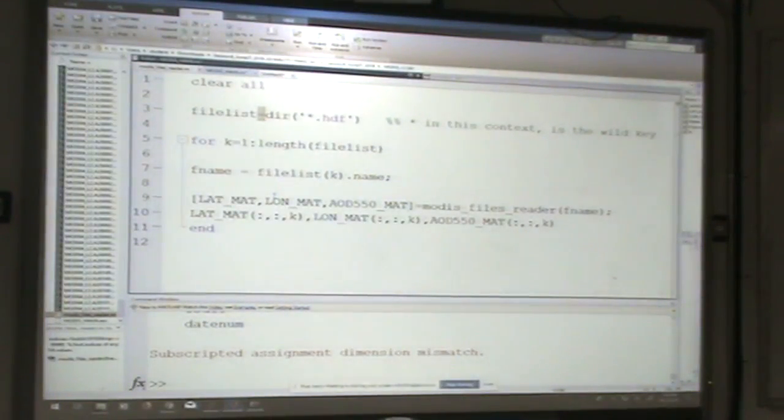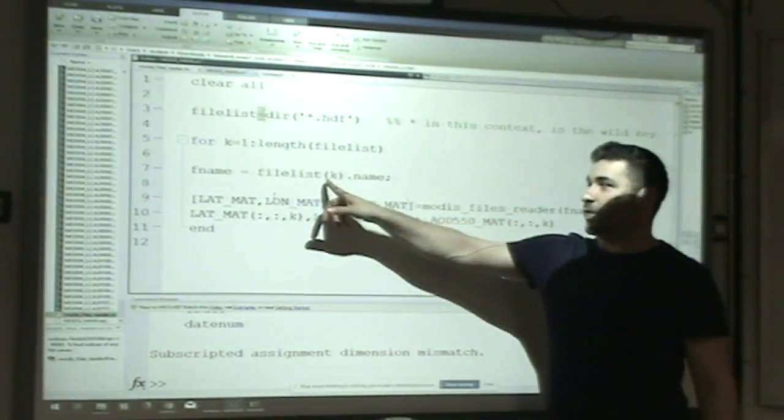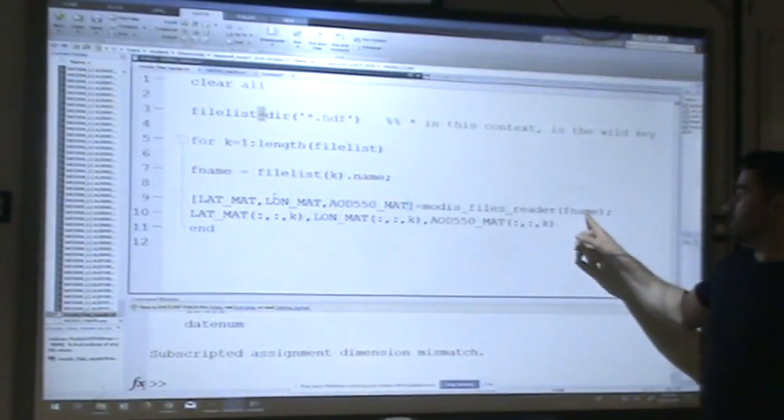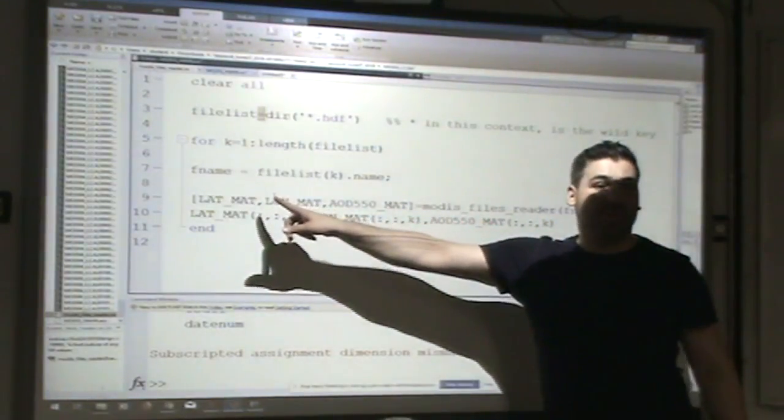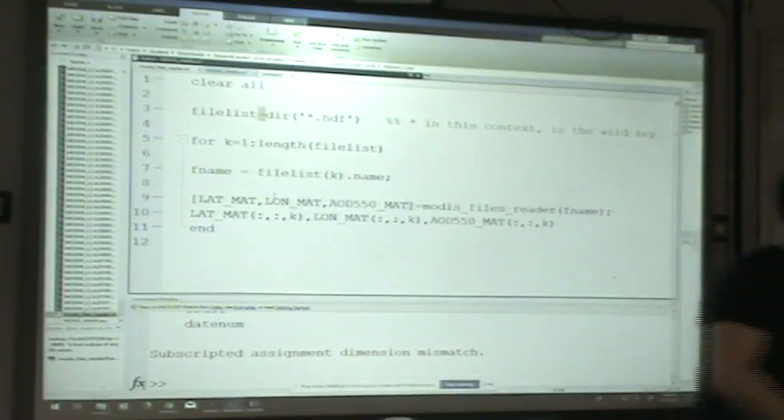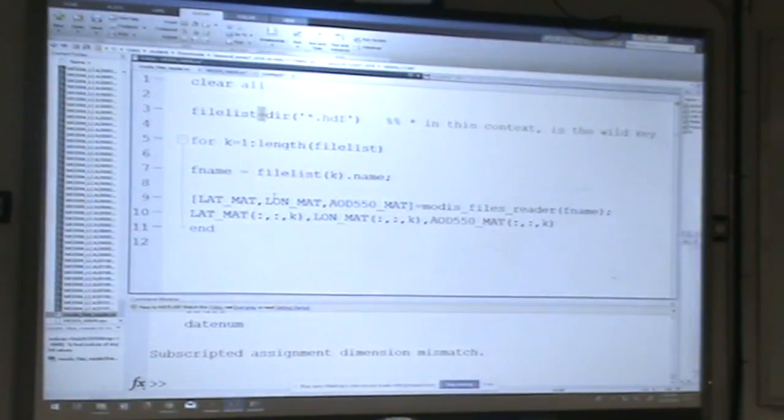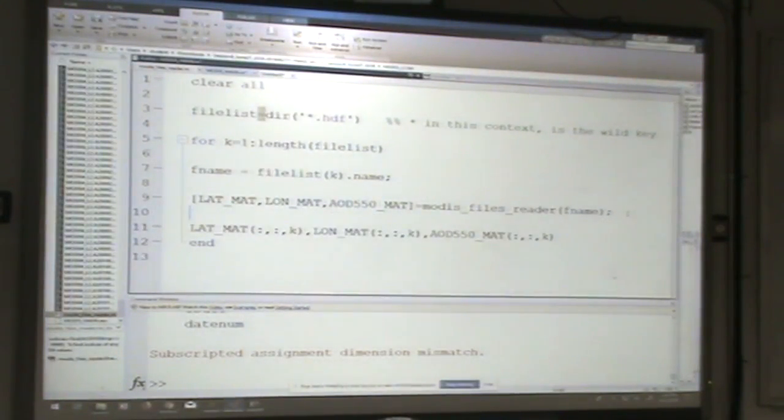Okay, so k equals 1. The file name will be the first file. Our function will get the outputs for that file. And then, separately, after the function did that, we'll say lat f, for final, all the rows and all the columns k, equal the two-dimensional result for that run.